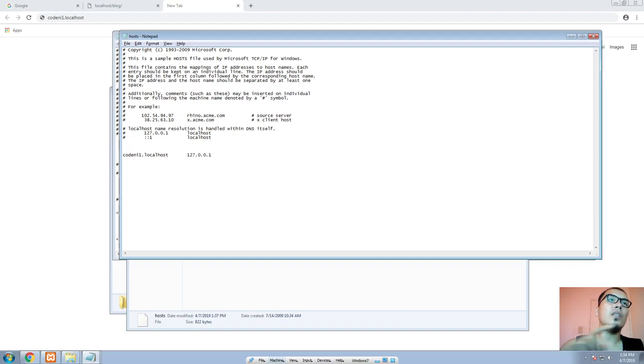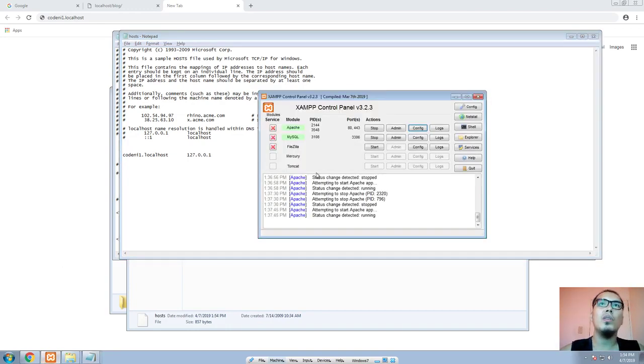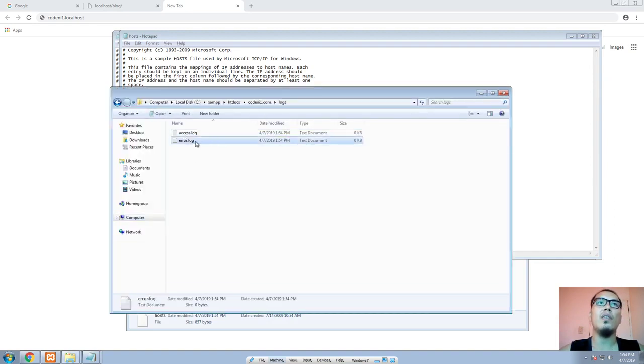So after that, you need to restart your XAMPP, or I mean your Apache server. So restart that one, stop, and then start it again. Okay, if it's green, it means it is working. If there's an error here, then you can check the logs here. As you can see, the logs are automatically created once you stop and start your XAMPP. You notice the size is 0, so meaning there's no problem.